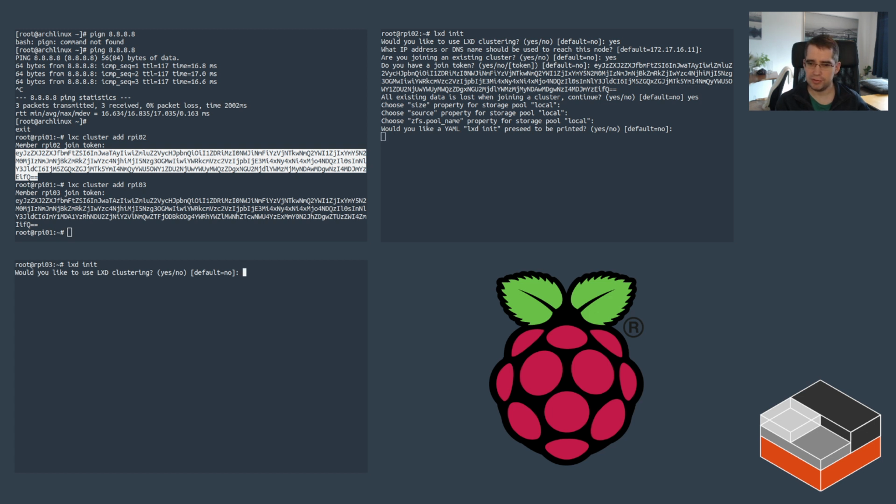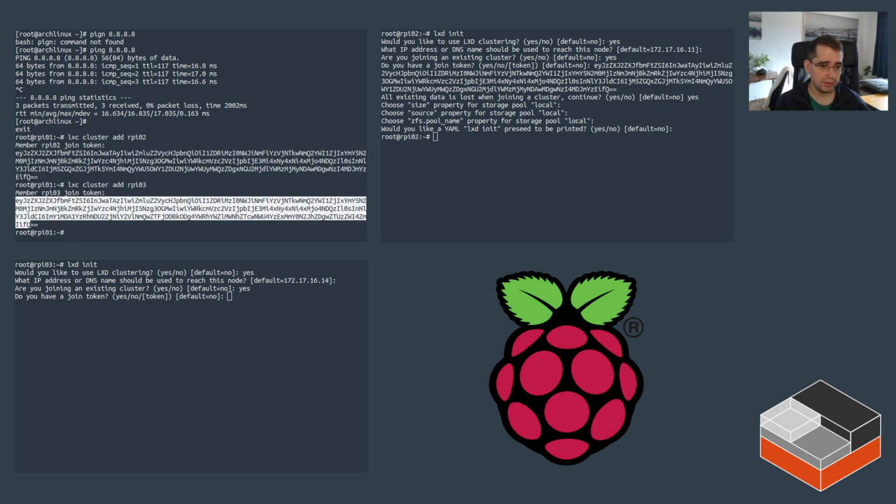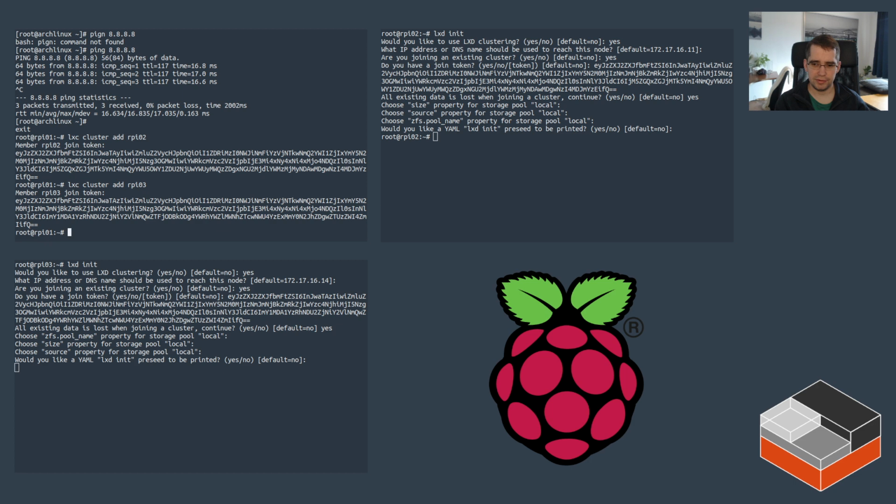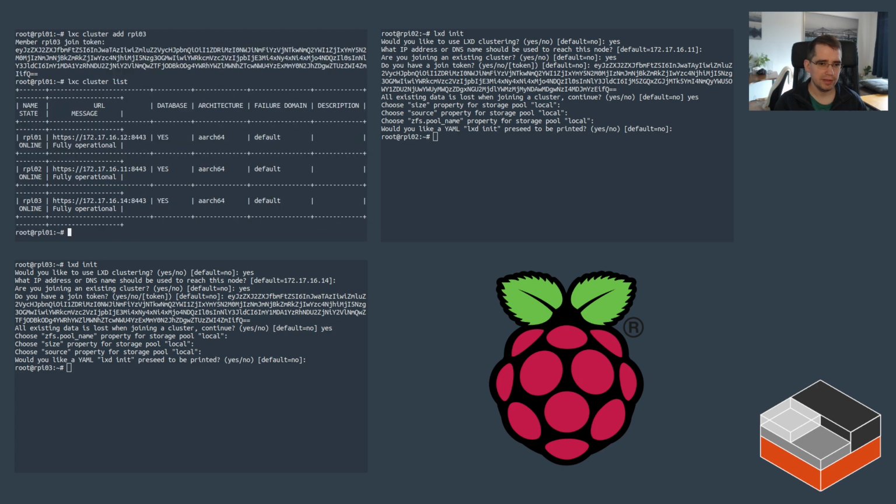And then I'm going to be doing the exact same thing with RPi03 over there. So joining cluster, do you have a join token? Yes, I do. Copying that in. Deleting all data and then answering to use the default to those three questions. And it's going to join as well. At which point, just waiting for the join to be complete. There we go. LXC cluster list now shows the three machines. So we see RPi01, 02, 03. They're all online, functional. Everything is good.